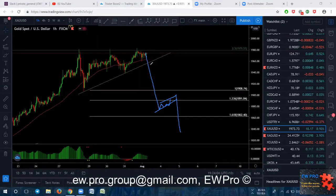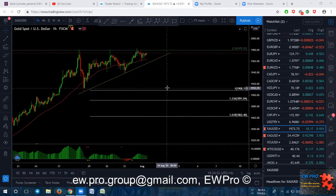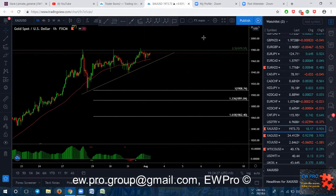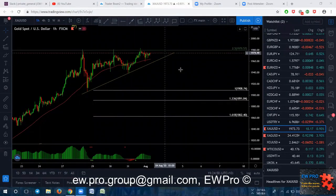Okay, but you want to take it. If you get the trend line break and a little flag in, any little flag you get, you want to be looking to sell. Just watch this 100 fib here. Move it to break even, and yeah, if this isn't the top on the H1 and it comes down here and breaks the top, I'm more interested. You could take the little buy if you get the buy setup to break that top, but I'm more interested in only taking the sell, because eventually this is going to fall over, at least down to the 38.2 on the weekly. So I'm only looking for sells.